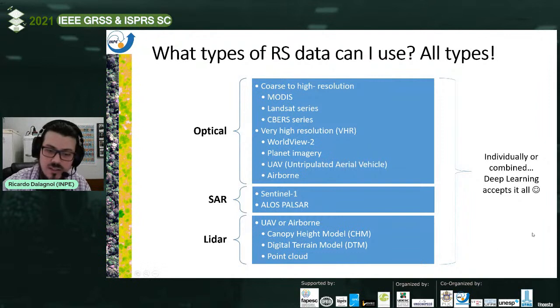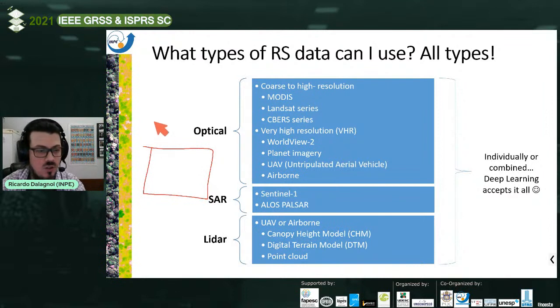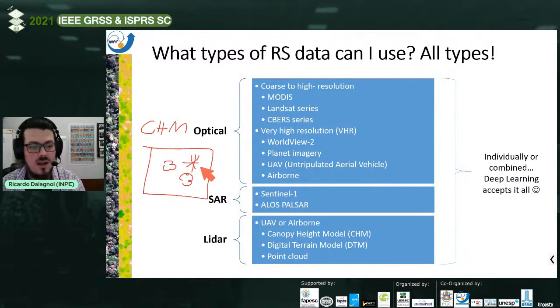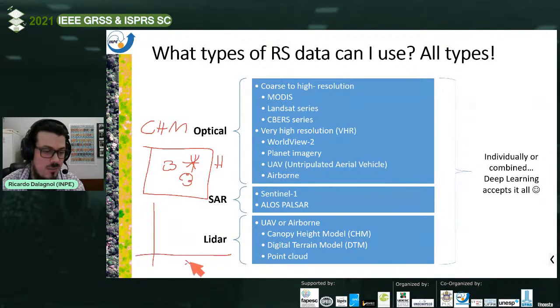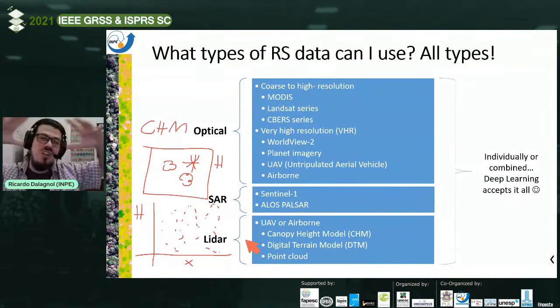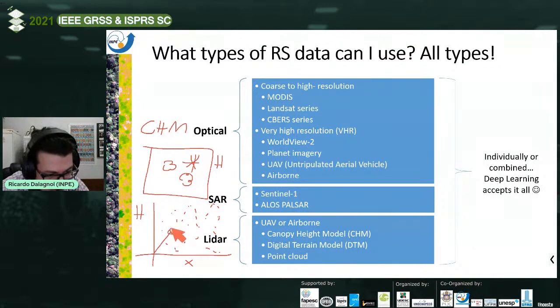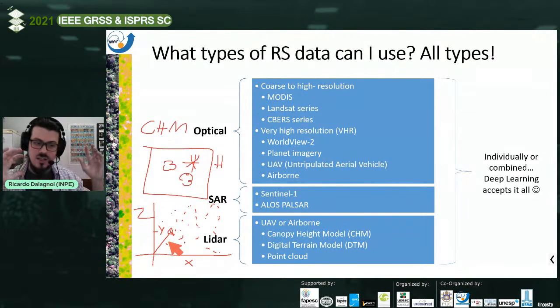Even the LiDAR data. In the LiDAR data, I showed you an example where I used the canopy height model, which is basically the height of vegetation. We see the tree crowns, we saw the palms, and here you have the height. But we can also use the point cloud of LiDAR data. So imagine this is not an image anymore. This is a 3D environment. Let's make another axis here, like perhaps this should be Y and this should be Z. Yeah, this could be 3D.